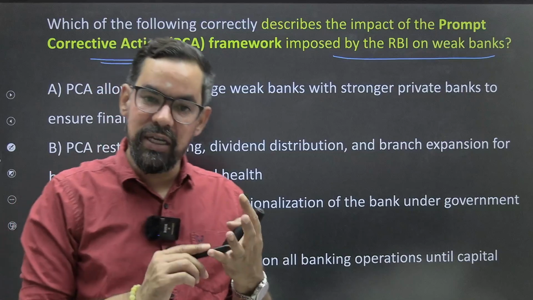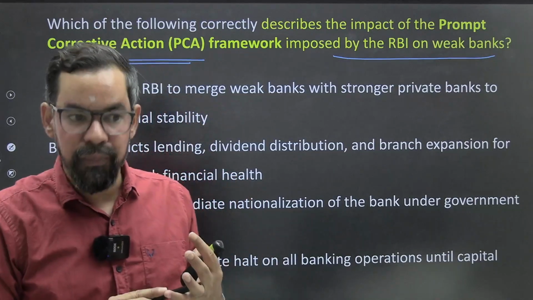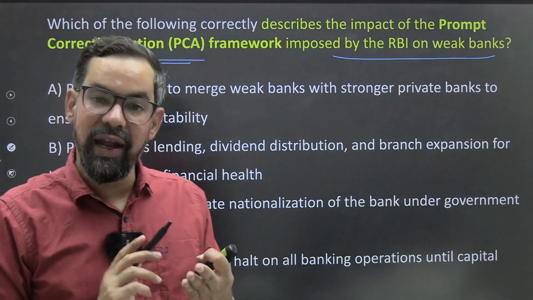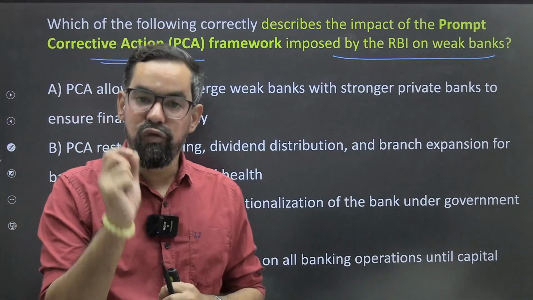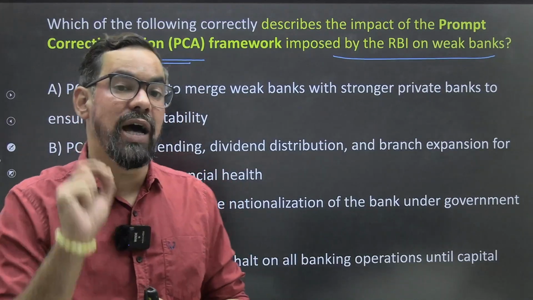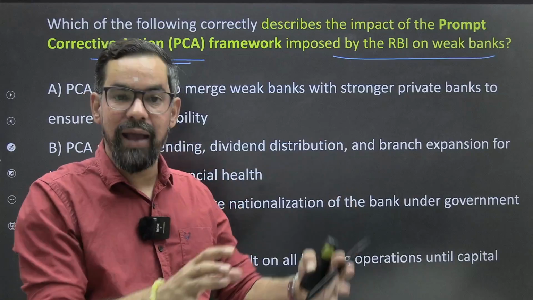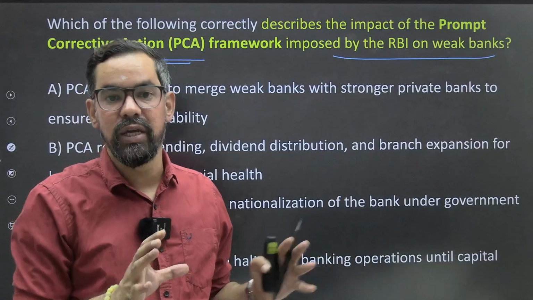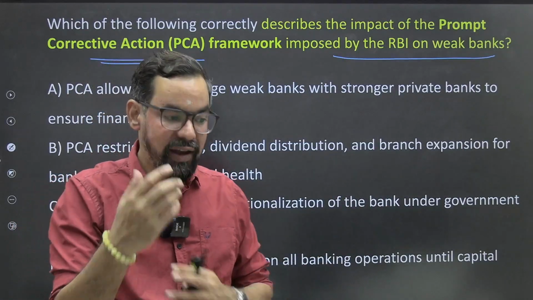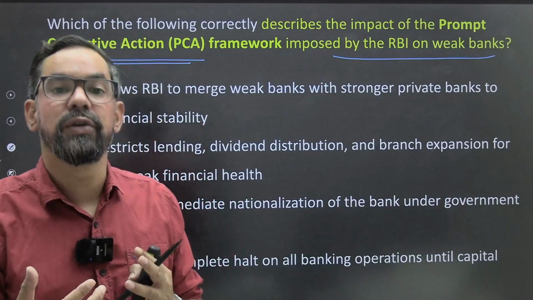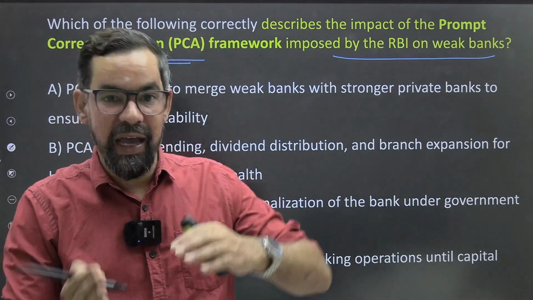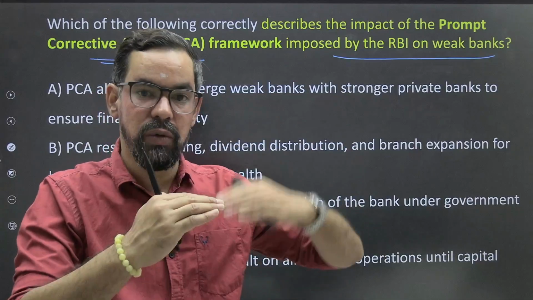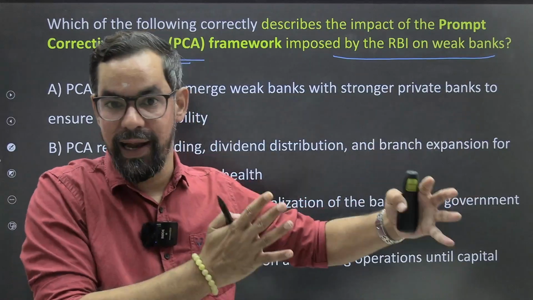There were three major criteria: capital adequacy, your net non-performing asset, and your profitability. These were the three parameters. If you are losing those particular parameters, RBI will put you or your bank under the PCA framework, prompt corrective actions. So then RBI will impose some sort of restrictions like you cannot open new branches, or like we have three stages of PCA also: PCA 1, PCA 2, PCA 3, three different categories.